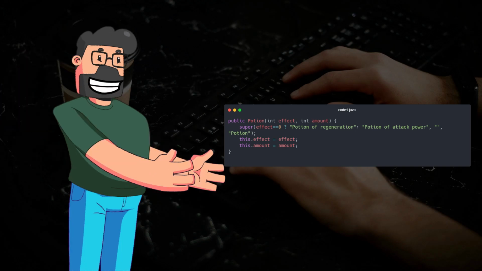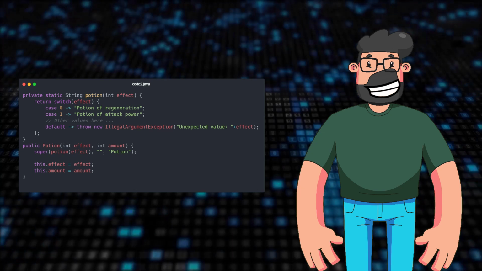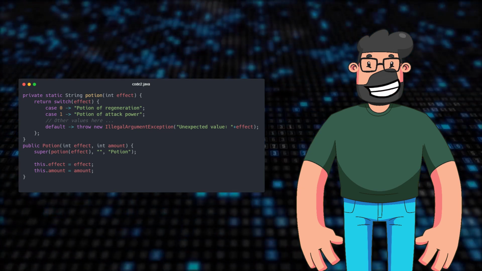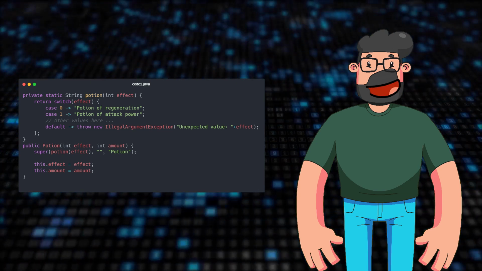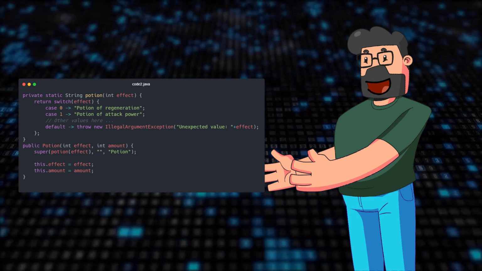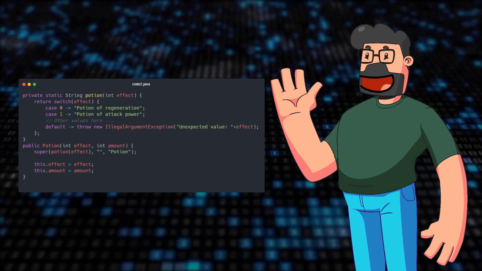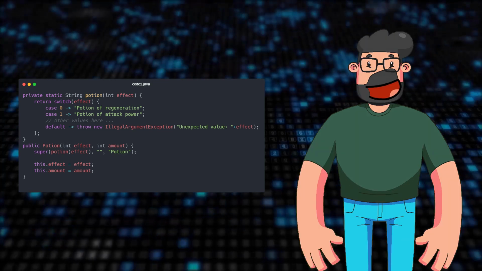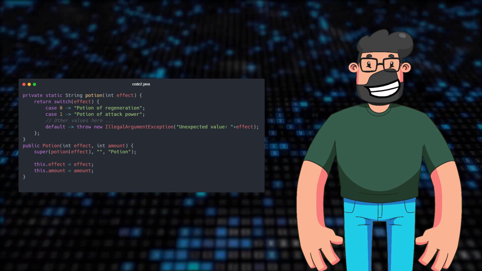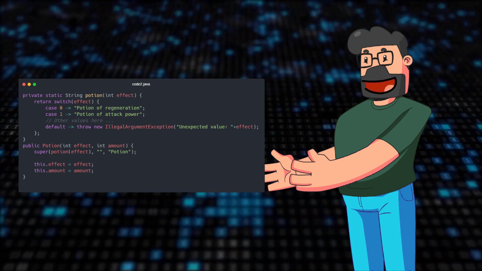Voila, problem solved. Expanding upon this solution, we can introduce a helper function called potion that takes the effect value as an input and returns the corresponding name of the potion based on a switch statement. By utilizing this helper function in the superclass constructor call, we achieve a cleaner and more structured way of setting the name of the potion in accordance with its effect. This method provides a scalable approach in case more potion effects need to be added in the future. Smooth sailing ahead with this refined implementation.